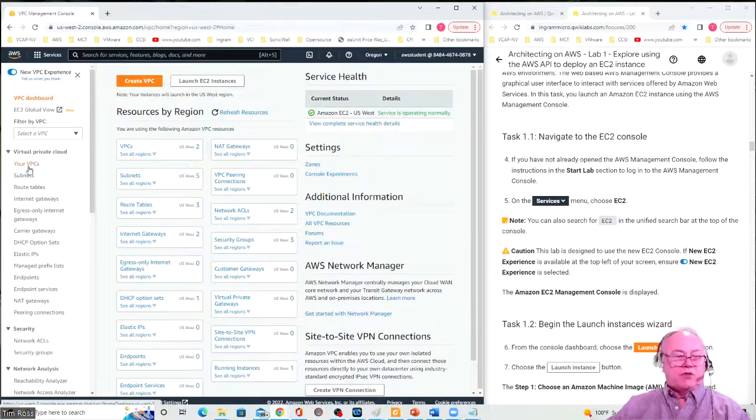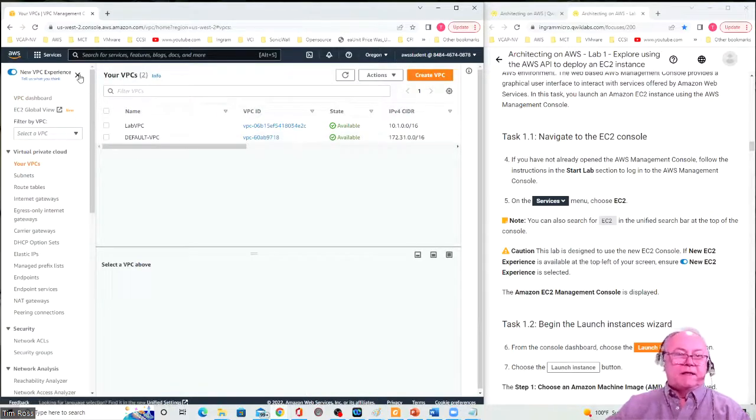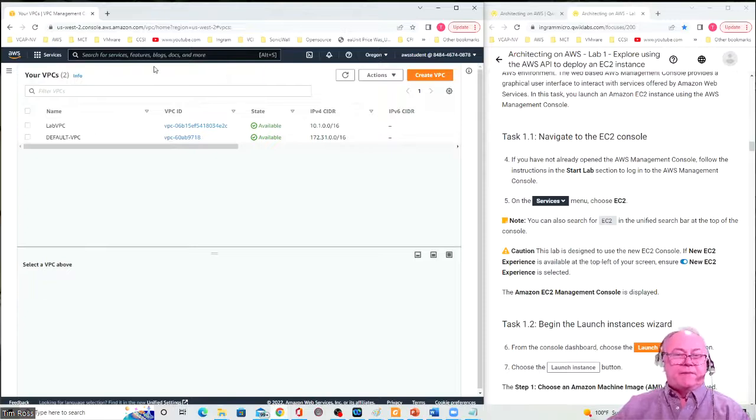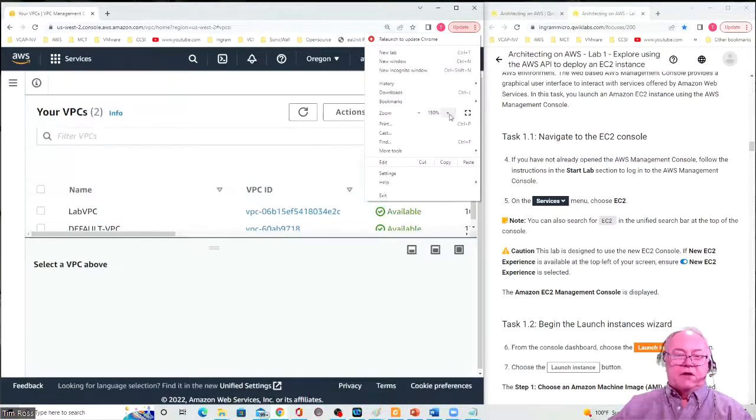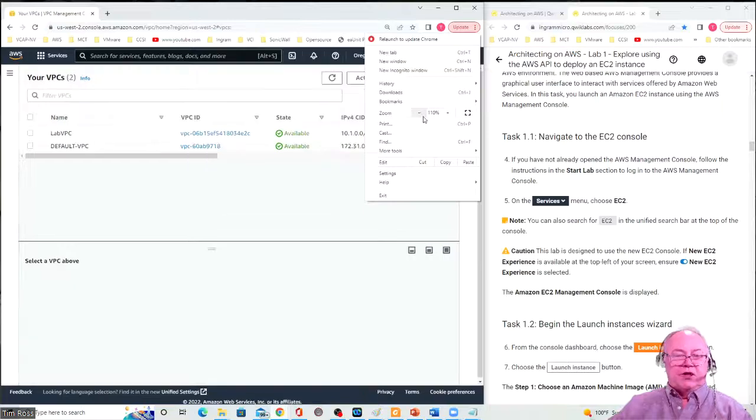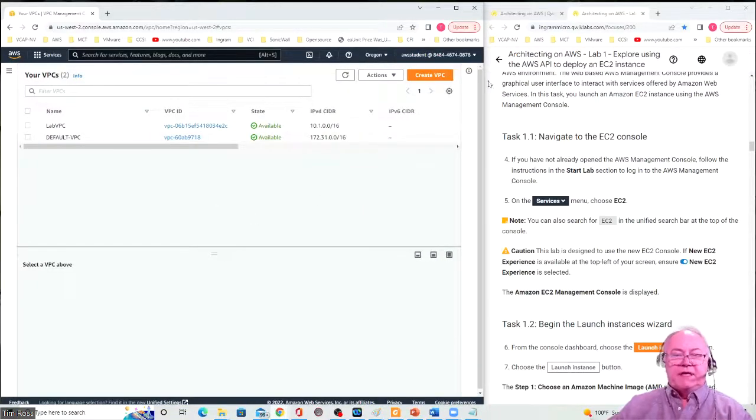The dashboard, you can go to your VPCs and then collapse the menu if you don't need it at this time. Sometimes you may need to make the text a little larger, so you can go up to the top and increase, or you can use your control and scroll button on the mouse to make things larger. Then you might need to make them smaller again so you can see a button or the next thing to click on. I have to do that quite a lot, so maybe that will help you also. So from these things, you can see how to navigate the console, and I hope you enjoyed the demo, and thank you for watching.